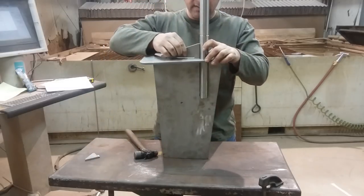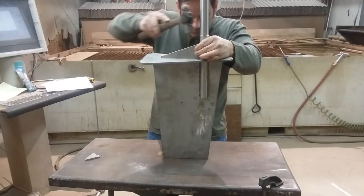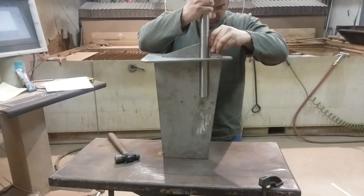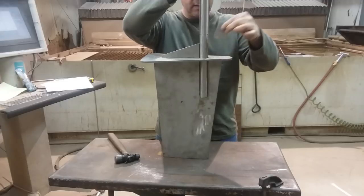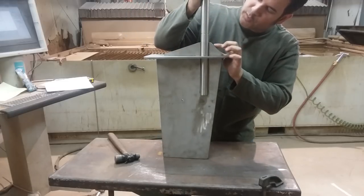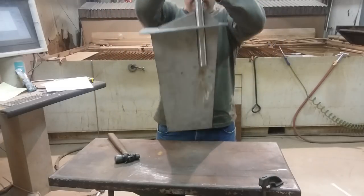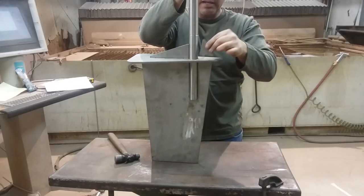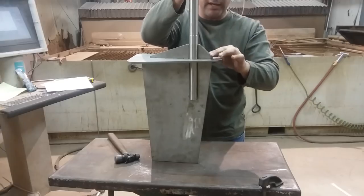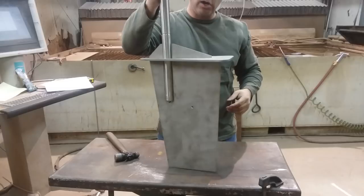This tab and slot construction is going to make the welding easy — I don't have to worry about what exact position these parts are in because they are exactly where I want them to be. The last remaining parts are the gussets. There you go — this gusset is the tiniest bit loose. That won't matter because we will tack that in and make sure it's straight. But there it is. It's snug but not real tight — that fits pretty good. There is the rudder in all of its glory.